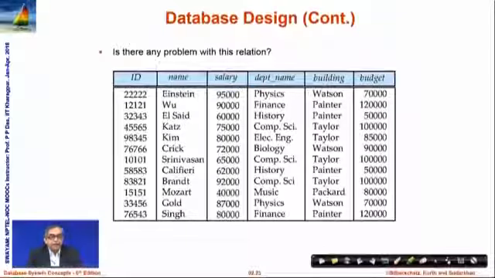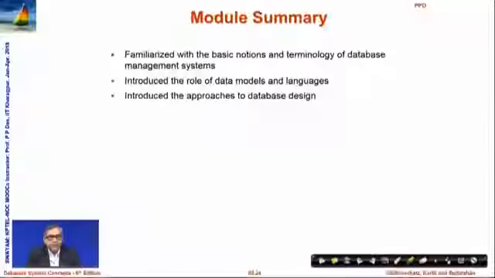So, here we are showing an example table. It has multiple fields. It is just an expanded form of the instructor table you saw earlier. It is expanded with the department's name and the building in which it is housed. If you look carefully, this certainly comes from the business decision that you need to know the department to which an instructor belongs, and certainly you need to know the building in which that department exists. So, knowing the department of the instructor and the building where the department is are critical, but the question is, is this a good design? We will discuss why this may not be a good design to represent the data.